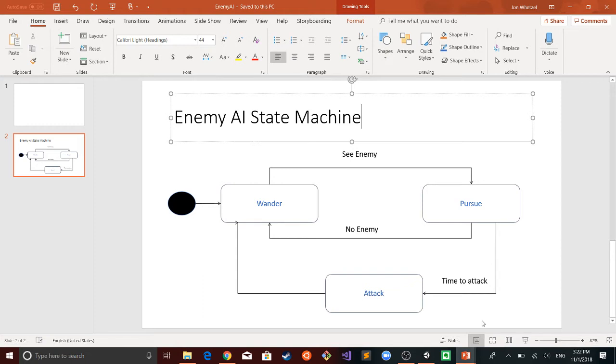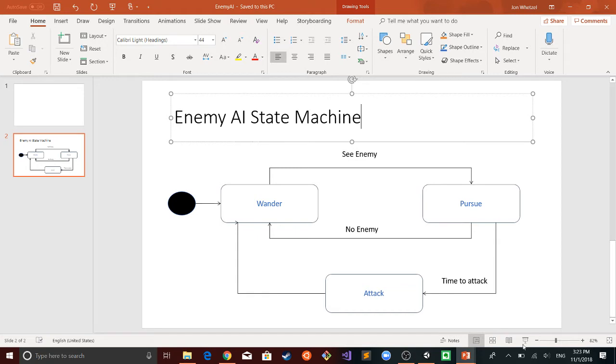Likewise, it'll get out of pursue if we can no longer see the enemy. In that case, if we can't see the enemy, just go back to wander. So this encompasses all the different behaviors that we want our enemy AI to do, and we've defined different transitions to make that happen.